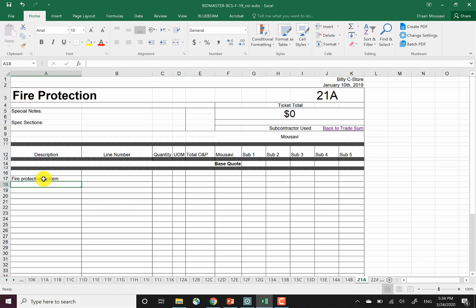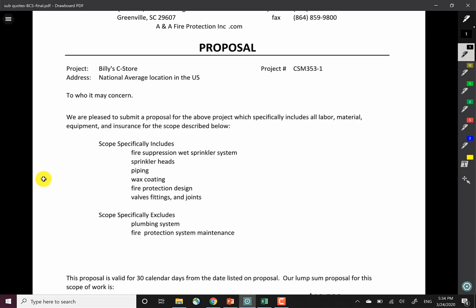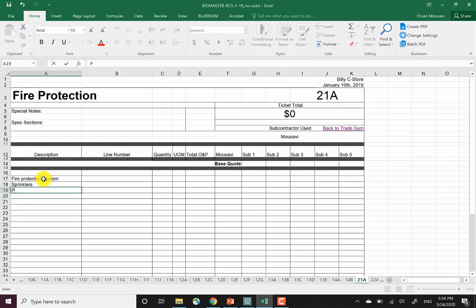They are including sprinklers in their work, as well as valves and piping and fittings. And then lastly, they also include a design.